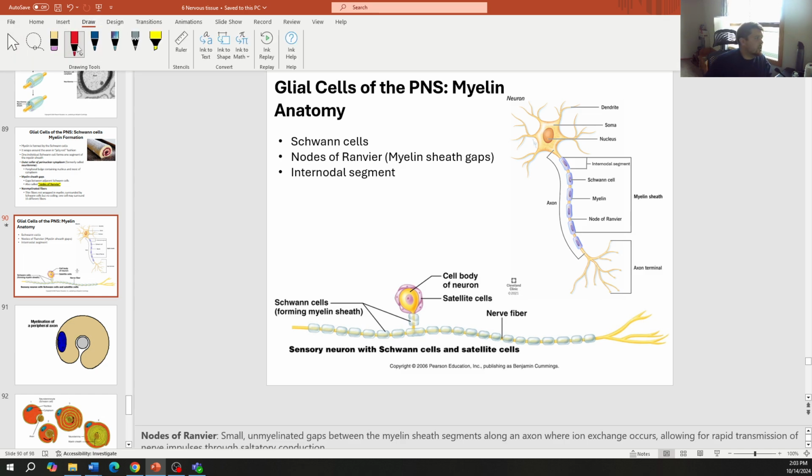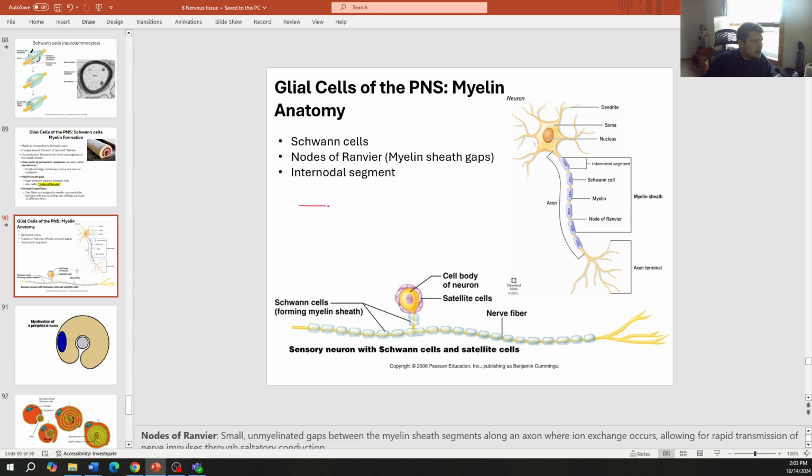This is going to be covered a lot more in the beginning of next trimester in Physiology 1, but I want to give you a solid base now. So let's say we have an unmyelinated axon right here, and the signal comes down. The way that the signal is passed is through what's called ion transfer or ion diffusion.